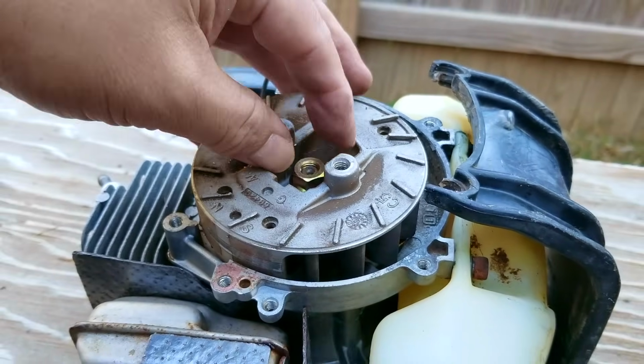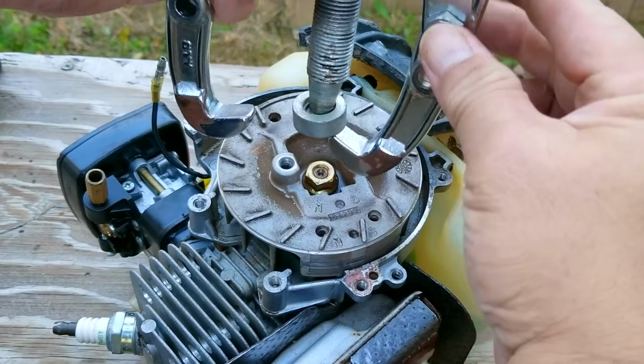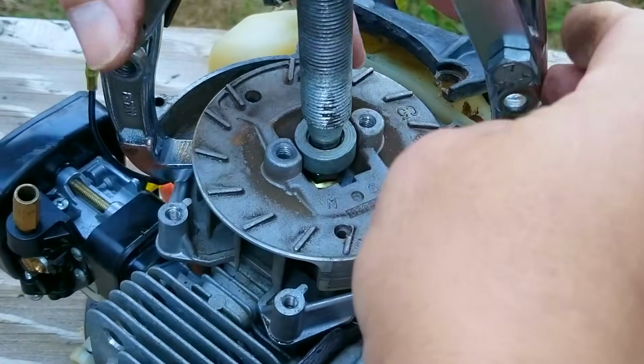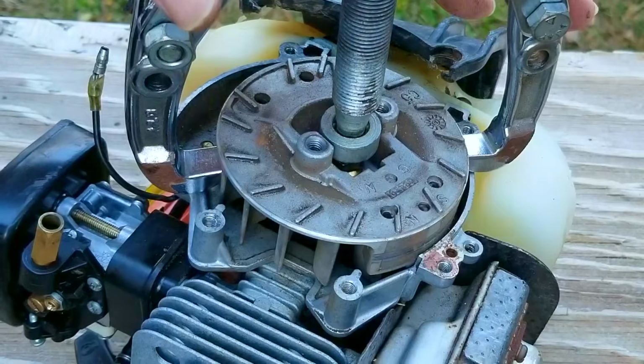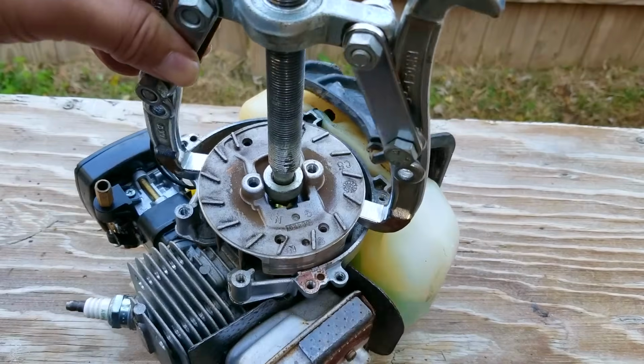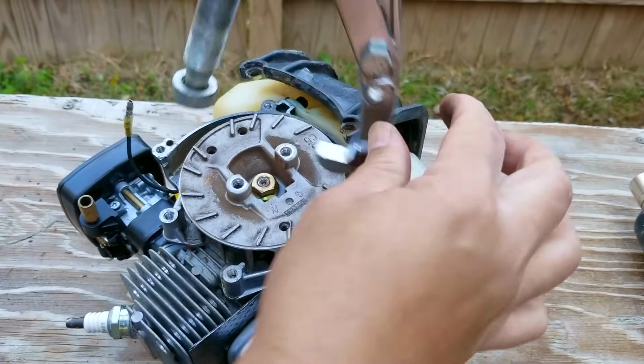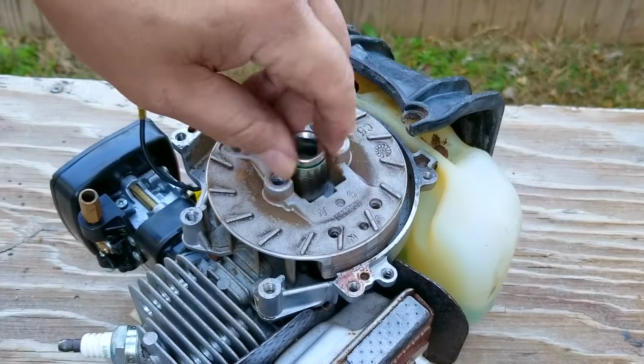Of course, there are more ways than this to take off the flywheel, but you also risk doing some damage as well, so just be very careful. Now the puller that I'm using is a 2-jaw version, and they're not very expensive, and if you need one but don't want to buy one, you could also rent one. Now once the puller releases the flywheel from the crankshaft, taking it off the engine is now a breeze.